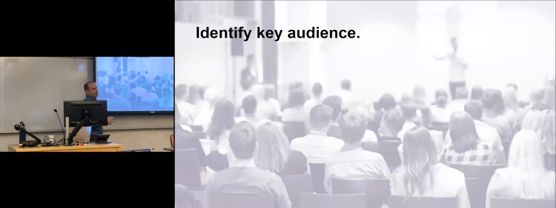One of the key steps you're going to hear in just about every persuasive communication article or book that you read is that you need to identify your key audience. This is going to be a group, and oftentimes you have a primary audience, and then you might have a secondary audience. For example, you might have adolescents as a primary audience for a particular mass communication campaign, but a secondary audience being their caregivers. Maybe the adolescents are the primary one, but there's also this related community that you're going to be focusing on too. For policymakers, it may be the chair of a particular health committee in a legislature.